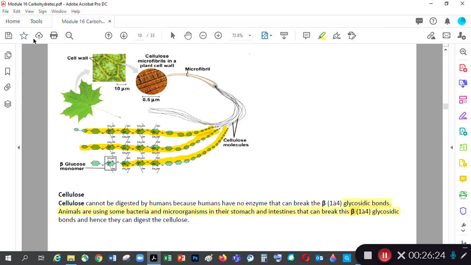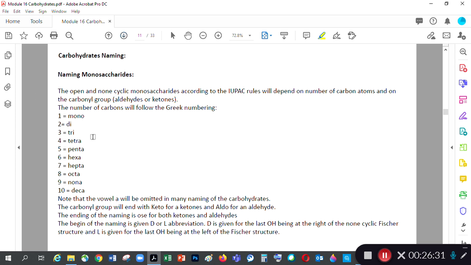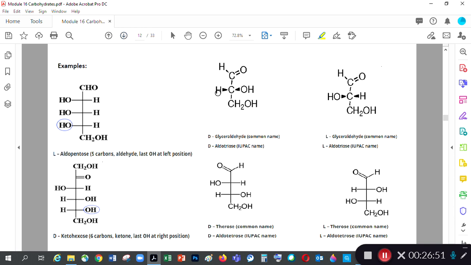And the last thing for this first recording I want to let you know is what we went through: how to name those according to the IUPAC name. We use the Greek numbering, 1 mono up to maybe 10 deca, octa 8. We went through that and explained everything. Here is the name: the OH here on the left, correct? We go for the carbonyl here, which is aldo in the IUPAC name, and then the number of carbons 1, 2, 3, 4, 5. That's pentose. 5 means pentose.